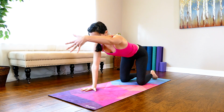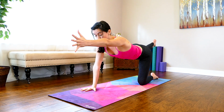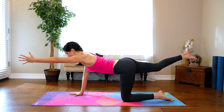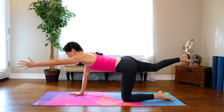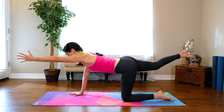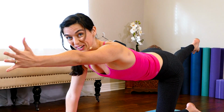Press into the ground. Reach your left arm forward and send your right leg back. Reach in opposing directions, but then also hug the arm bone back into the shoulder socket and the leg bone up into the hip socket. Continue to firm the low belly. Let your spine be long and push into the ground. You're doing great. Just a few more breaths.